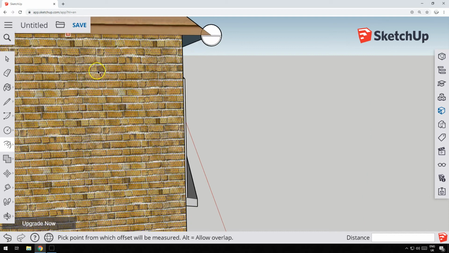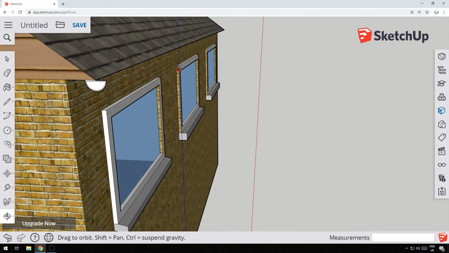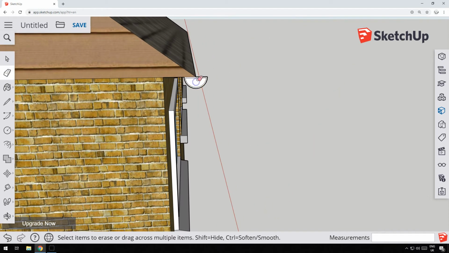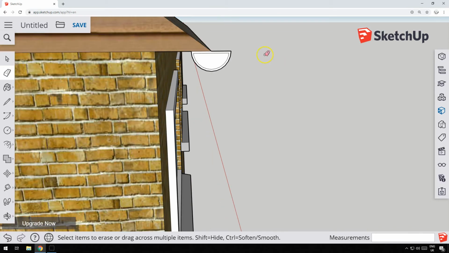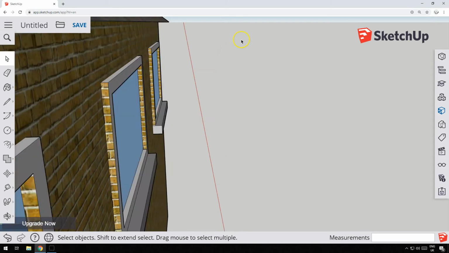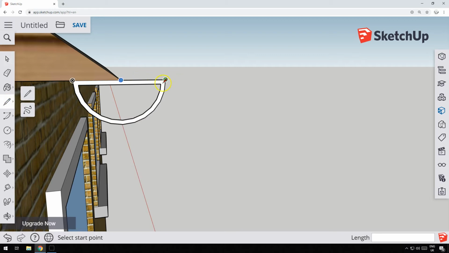Good. And then what we'll do is delete that top bit of the gutter. Oops, got the top bit there. And then once you've got that bit there, we'll delete that. Let's get rid of that bit there. If you want to delete this bit here, just click on it and press delete on your keyboard. Oh, that's why that's not working, because I've done that. And let's just get rid of that line there as well. Let's join those up, and then we can delete these bits. There we go. Okay, good.